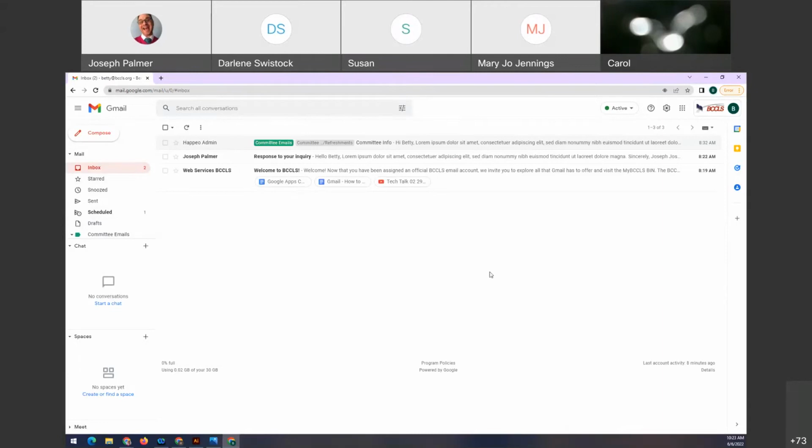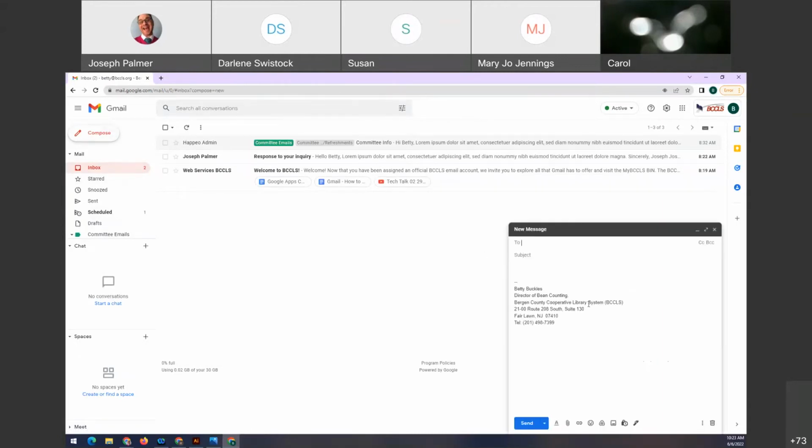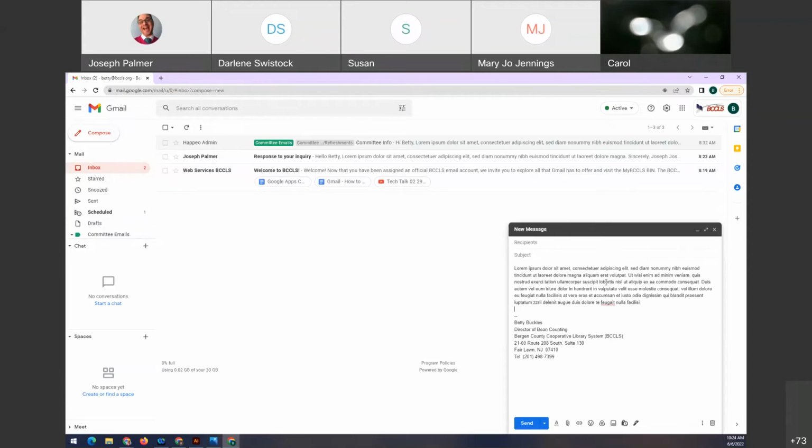The other thing that you can do is you can create templates. So within that compose, I've created this email. I think it looks good. I send this email out a lot. I want to then just alter a couple of words in it each time, but it is basically a default email that I'm going to use all the time. Under this kebab menu, there are places. I have to check on that. I actually wasn't planning to share this with you today, so I have to check on that, and I'll check that for you guys in a minute.